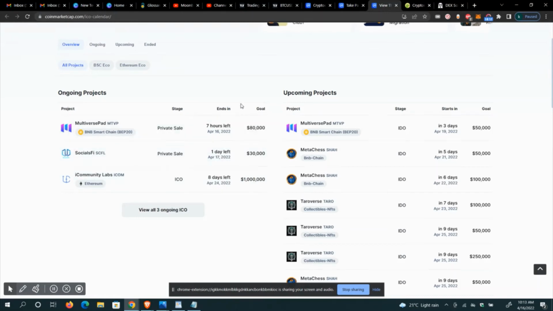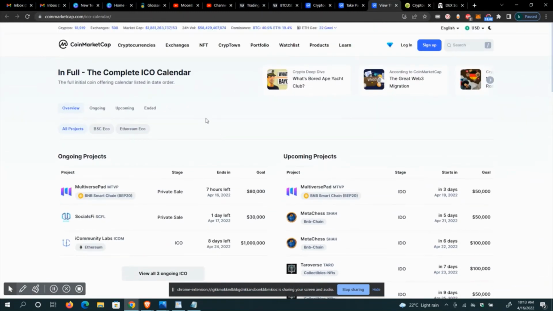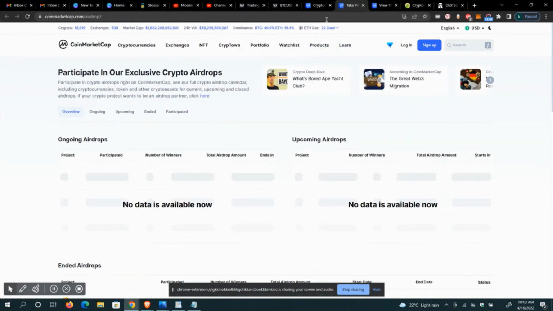So if it's something you want, you invest the money and the crypto coin of the blockchain in which they are building the token or the coin around. Like for this one, it's been built around the Binance Smart Chain. This one is being built around the Ethereum, but I don't want to go into details about that. That will be a future video under the DeFi part of the videos I'll be making. But now we are talking that there are no airdrops listed here. If there were airdrops listed here, you would have seen them and what you're supposed to do.